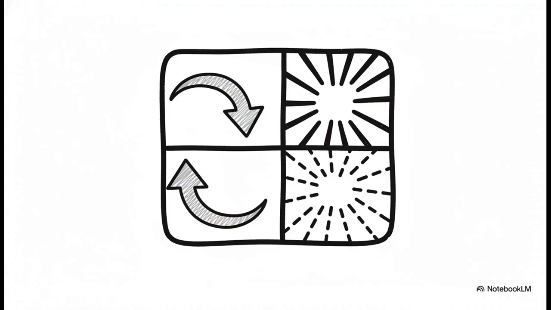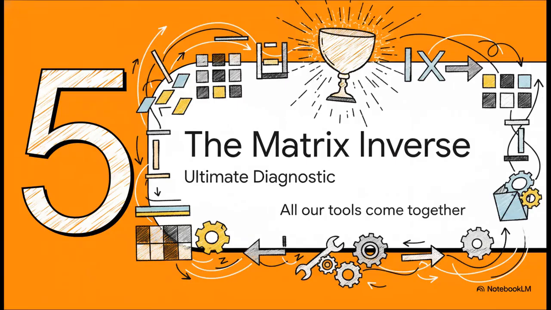But wait, if you're dealing with a simple 2x2 matrix, you can skip all that long math and use this incredibly satisfying shortcut. To find the adjoint of a 2x2, you literally just swap the positions of the elements on the main diagonal. Just switch them. Then, for the other diagonal, leave them exactly where they are, but flip their signs. And that's it. You've instantly created the adjoint matrix without calculating a single minor or cofactor. So good.